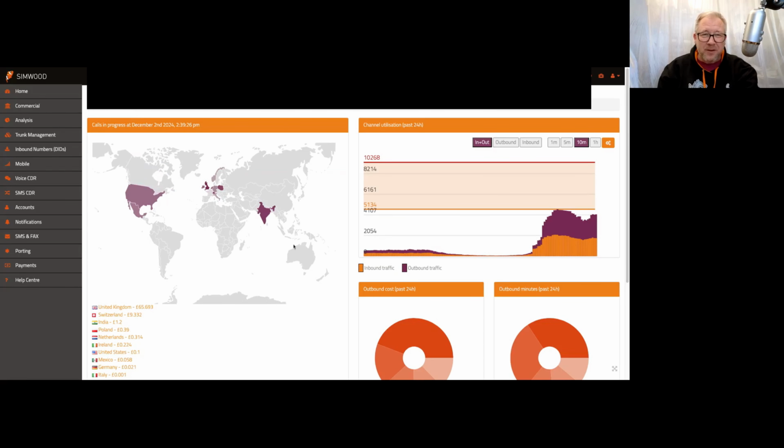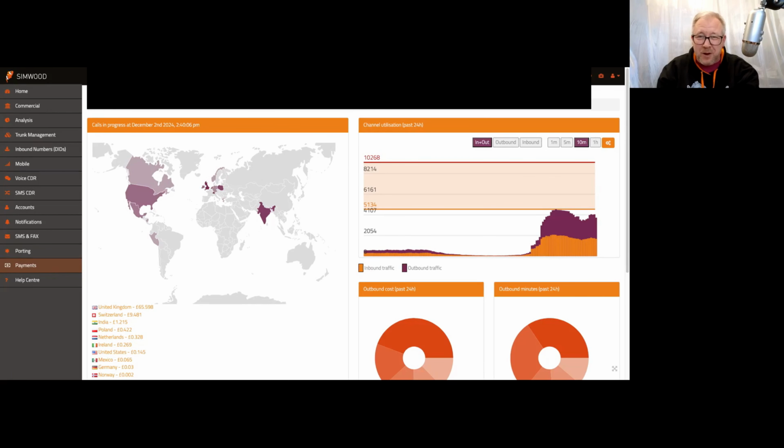But before we get to all of this information in the main panel, I would like to show you the navigation options down the left-hand side. And because this is an introductory video, I'm not going to go into all of them, but suffice it to say, whether you want to access commercial information like your rate decks, do some kind of commercial analysis, or maybe do something more technical like setting up or altering characteristics of your SIP trunks, maybe you want to manage your number ranges or look at your call detail records, or perhaps even port a number, make a request report, or check the status of an existing port request. All of it and much more is available through the portal.